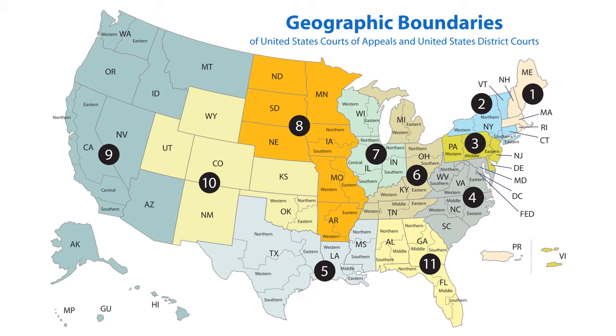Then if you look within the circuits themselves, you can see that some of the states are divided up. For example, you look down in Texas, and you can see the little dashed lines, dotted lines, moving across Texas that have divided Texas up into 4 chunks. Each of those represents the boundaries of one of the federal district courts, an area covered by that trial court. Every state has at least one district court. Many states are divided up into 2, 3, or even 4 district courts that have different areas that they cover.